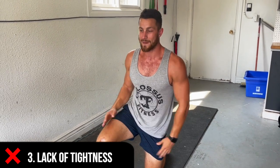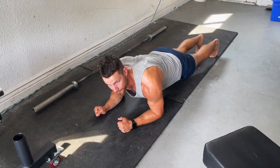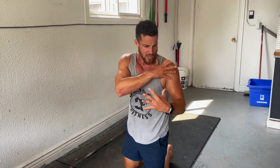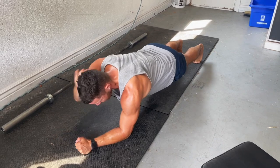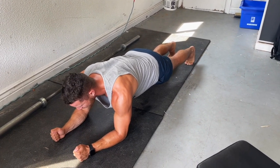Last but not least is just not being super tight. With a plank, so many people will just jump on the ground and not think about anything. You want to make sure to squeeze your entire core, keep the glutes engaged, squeeze the glutes, and just flex your entire body — even your shoulders — get a nice full body movement going. So to run through it again: jump onto the ground, push your elbows out a little bit, keep the core tight, nice straight line with your neck and your entire body.